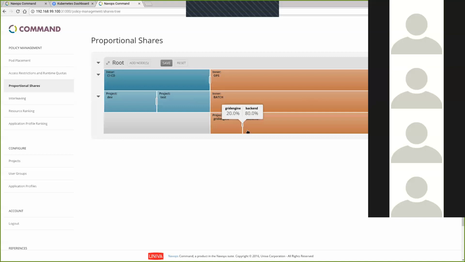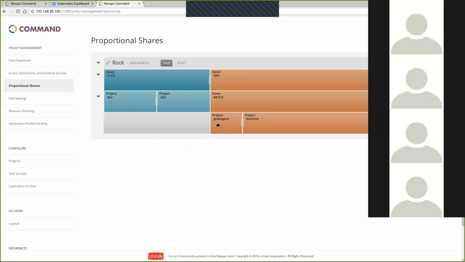This means that 80% of the resources available for the batch team will go to the backend project, and 20% of that will go to the Grid Engine project. To see that a bit more easily, I used an additional feature of Navops Command, the so-called runtime quotas.